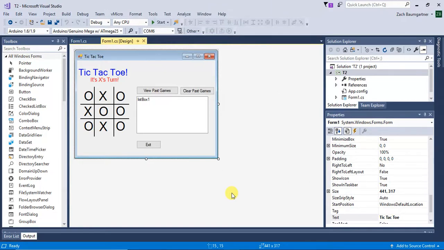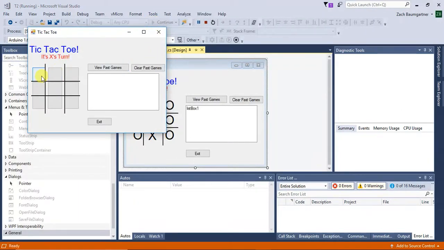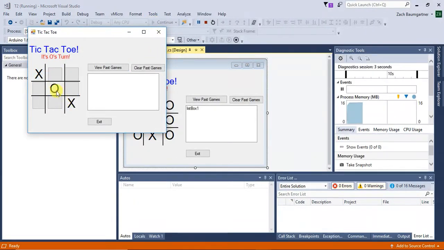I couldn't get it to show the picture of the game, but I was able to get it to show past games. Like if I were to do this, then I can view that past game, and then I can update it again, view past games. You can clear it, then it clears it from the file, because this is actually writing it to a file once it gets a win, and then reading it from this file. So now it's all gone.